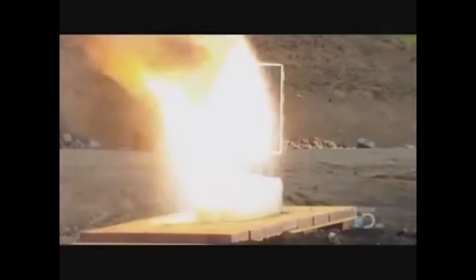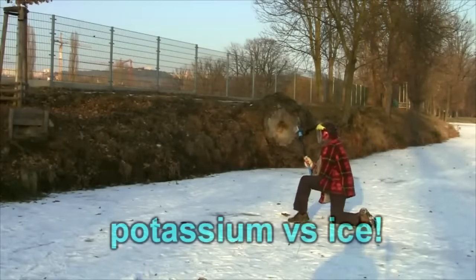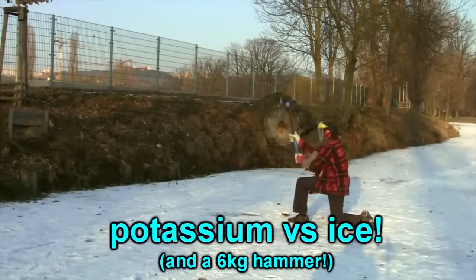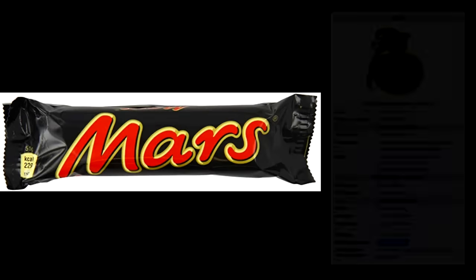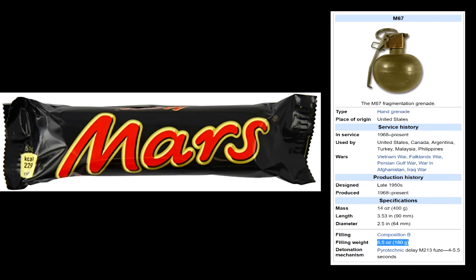Aluminium is more or less doing the same thing here, and it's also probably the cause of the MythBusters thermite-ice explosion. You can get a similar effect by putting some potassium on the end of a hammer and hitting a block of ice with it. All of these metal explosions release a comparable amount of energy to TNT when they really go off. In practice, a hunk of aluminium about the size of a Mars bar will release about the same energy as a hand grenade — and that's not a happy place to be when it's at arm's length.